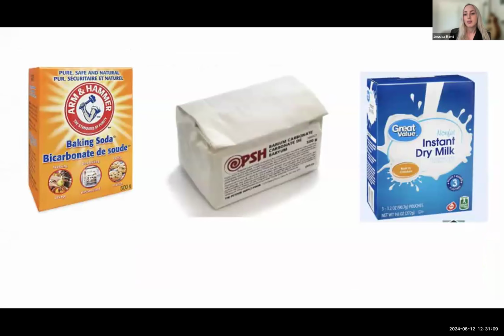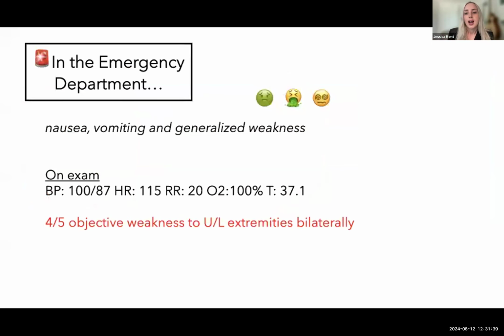This barium carbonate had been purchased many months ago by mistake. He'd actually meant to purchase sodium bicarbonate, which is also known as baking soda. He got the barium carbonate, recognized the mistake, and rather than throwing it out, he put the barium carbonate in his baking cabinet along with where his baking soda would be and the powdered milk. And then 6 months later, forgot about it. In the middle of the night, he goes to get the powdered milk, grabs the barium carbonate by mistake. Seemingly unbelievable, but true.